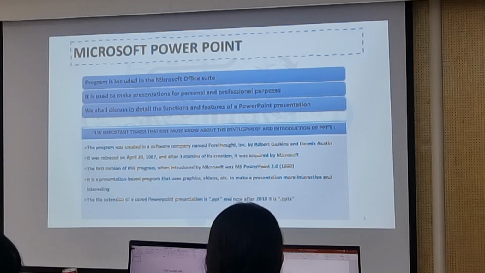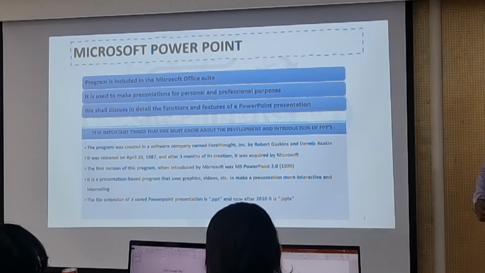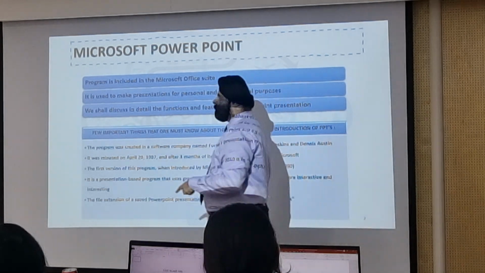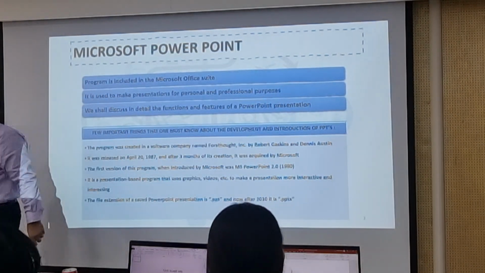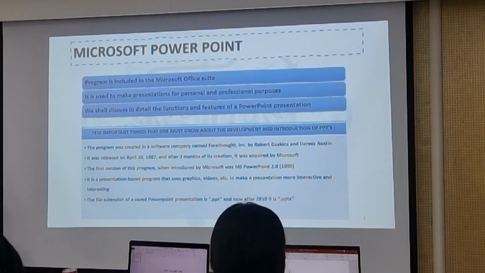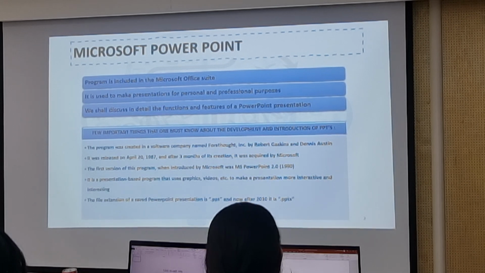The file extension earlier was called .ppt. Why is it called .pptx now? Anybody can answer that. Why is it called pptx now? Okay, what is the extension of an Excel file?